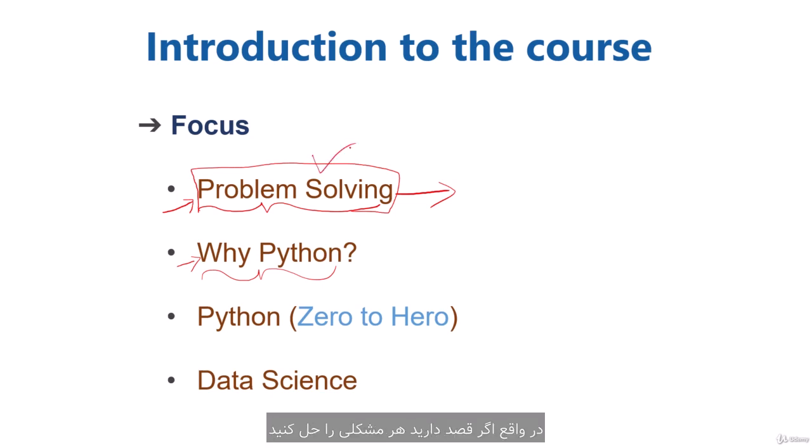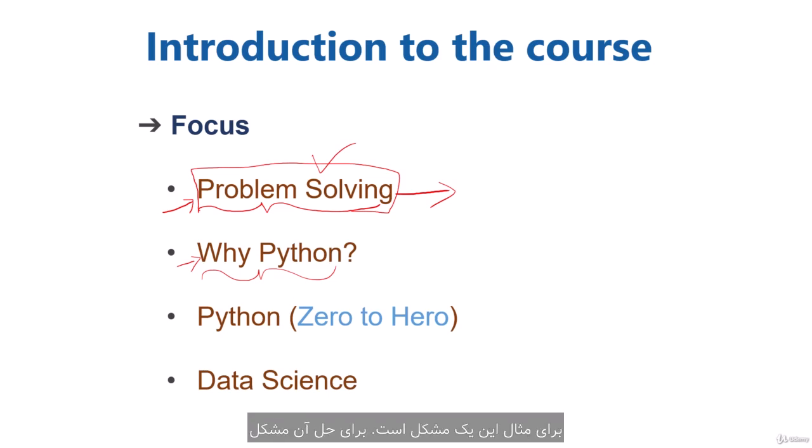In fact, if you're going to solve any problem, whether you want to automate some processes of your business, maybe you want to do certain predictions of whatever process in your business or academia or whatever your working notions are, the problems are there. Automation of problems might be required and will be required eventually. So consider, for example, your business model has certain processes that need to be automated.